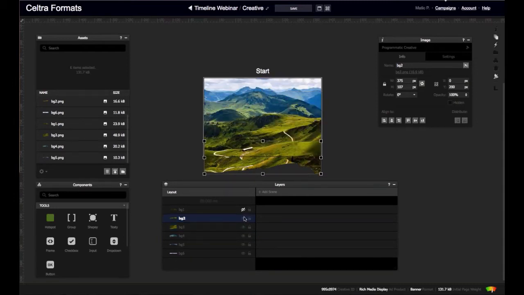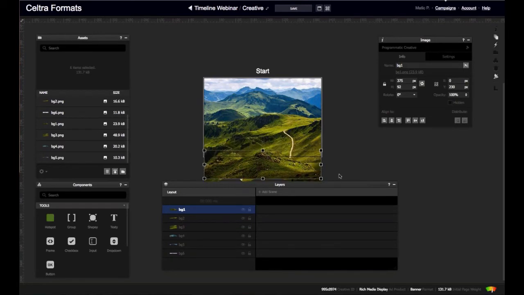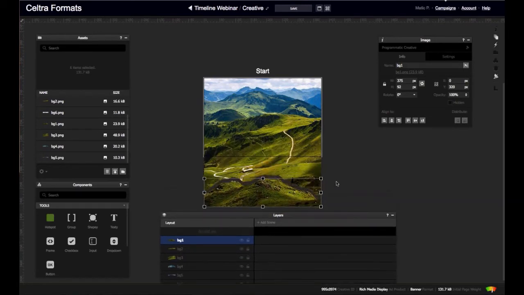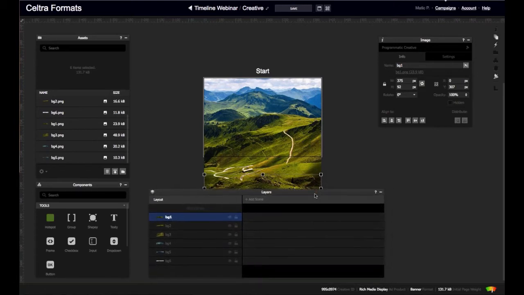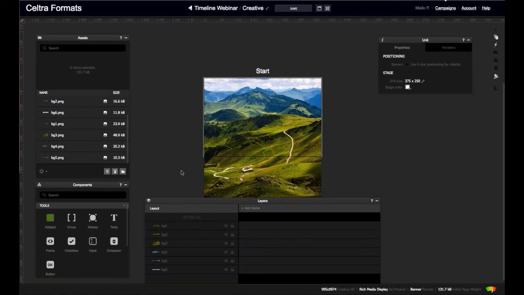And I'm hiding them because it's a bit easier for me because there's so many. Okay, and now the last one over here. There we go. So this is our default layout, which is always the default position and settings for every object that we have. And this is their initial position. So that's why I did everything in layout.